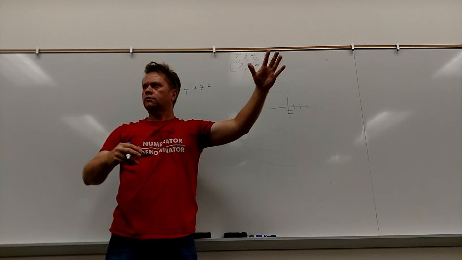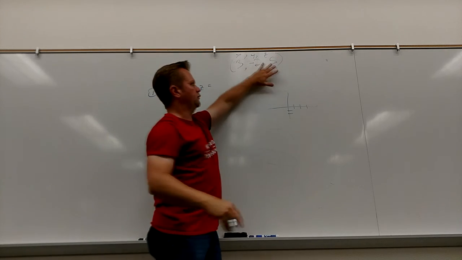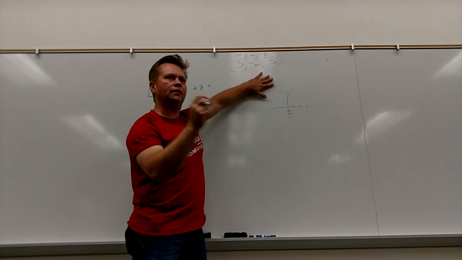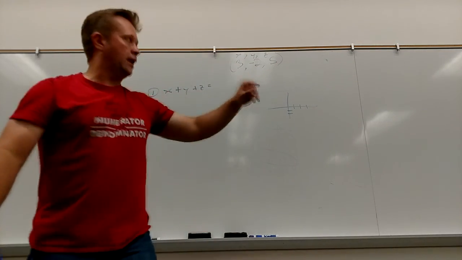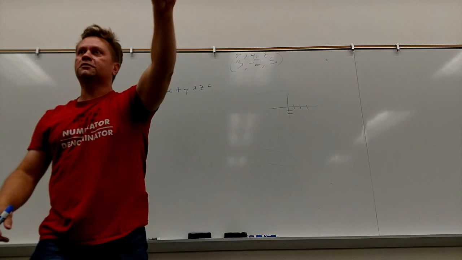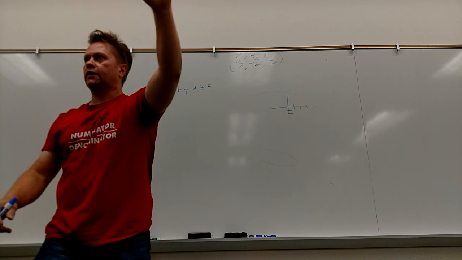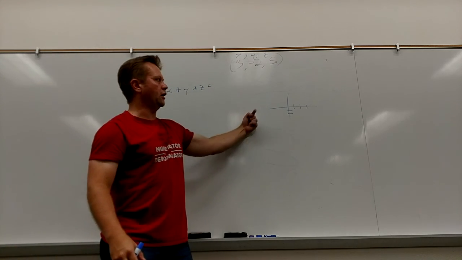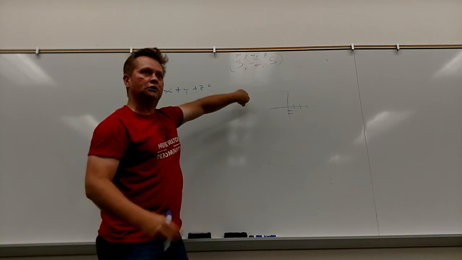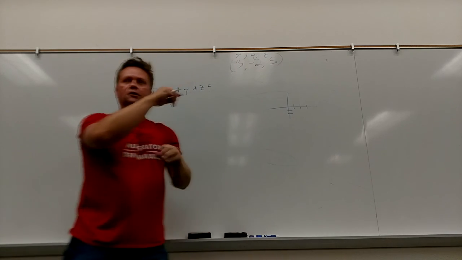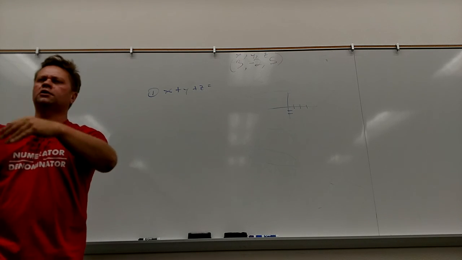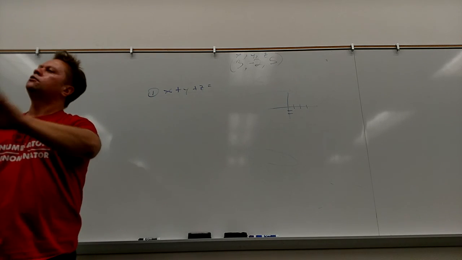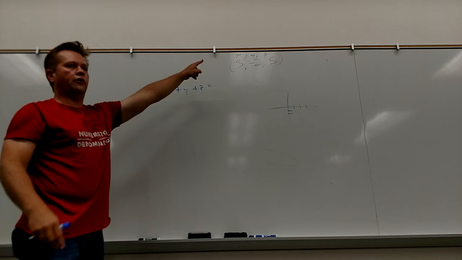Is that cool? Because 2D is good for finding a point on a plane. But what if I want to find a point in this room? Well, I better be able to get off the board to find that point. Are you guys with me? So that Z piece is how far above or into, on the other side of it, that I have to go. Okay. Are we going to do a lot of that directly? No. But I want you to remember that's where we are right now.